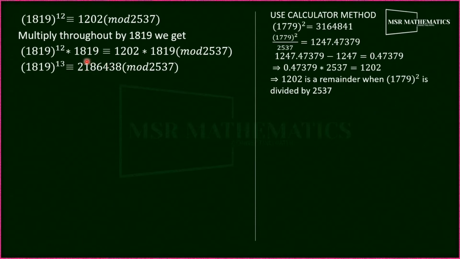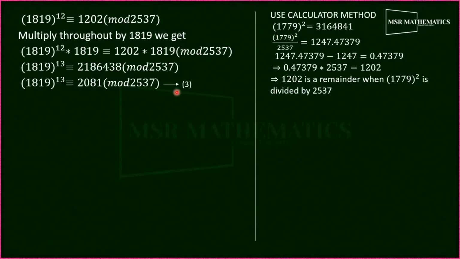Next step is also same. Here we have to find the value for this. Here this is a larger value, so we have to find the remainder for this. That means procedure is same as before. That is, we have to apply calculator method. We get a value as 2081. You can check the value here. First step, we have to divide this value by 2537. We get some value. We have to subtract that value by the starting values before the point value comes. Next, we get a one value. For that value, we have to multiply 2537. We get a value as 2081. So we get 1819 power 13 is congruent to 2081 under modulo 2537.